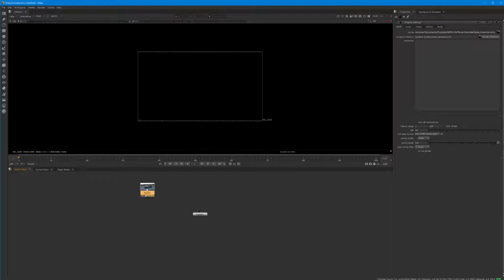So if I want to actually look at something that I've brought in, and I want to see a node, I can think of it two ways. I can either look at the settings for the node, or I can look at the visual results of what that node does. So quite simply, if I want to see the settings of a node, all I've got to do is double click on it.